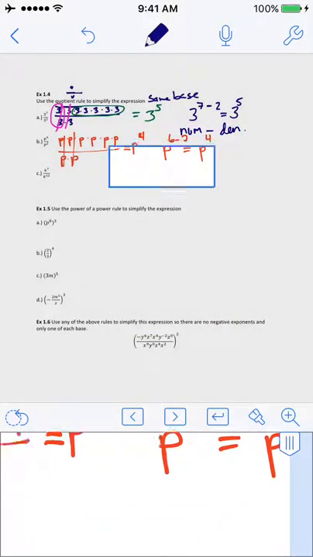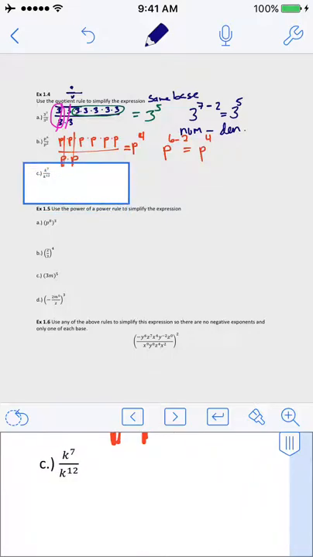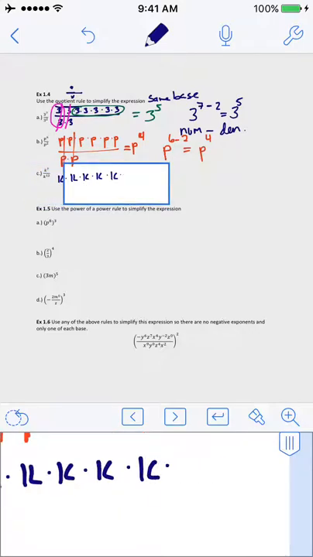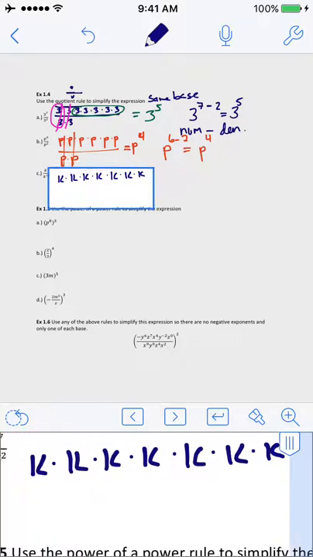All right, let's do one more. Another variable expression. This time I've got more on the bottom than I do on the top, but that's okay. I never said anything about how many can you cancel from the numerator, right? Just said you have to subtract the denominator from the numerator. So let's take a look at this one in the canceling kind of way. So I have 7 k's on the top. There's 4 of them. There's 3 more.